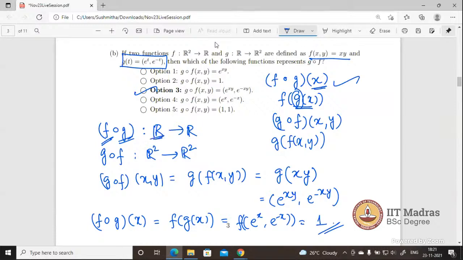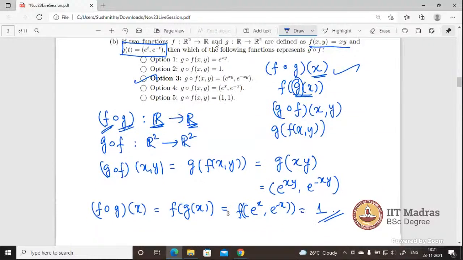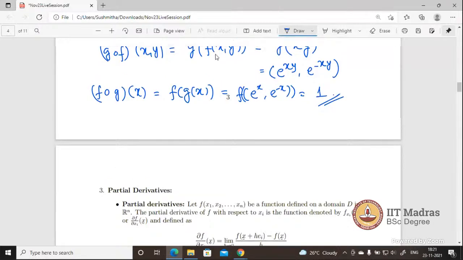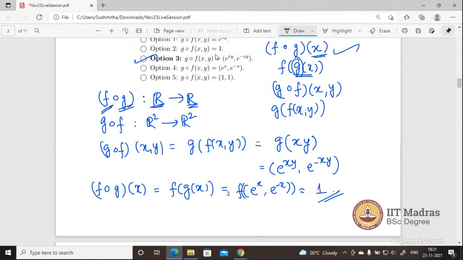So it is a function from R to R where it takes the value just 1. So it's like the unit function. All points go to 1. Okay. So is it clear? Multivariable functions, scalar valued, vector valued and all that? Any doubts?